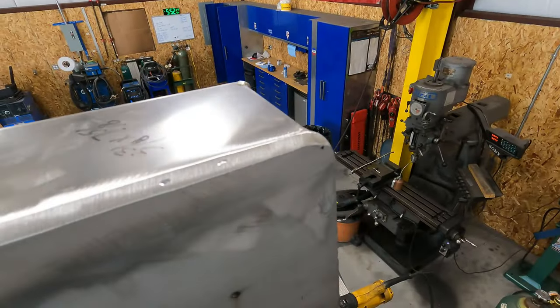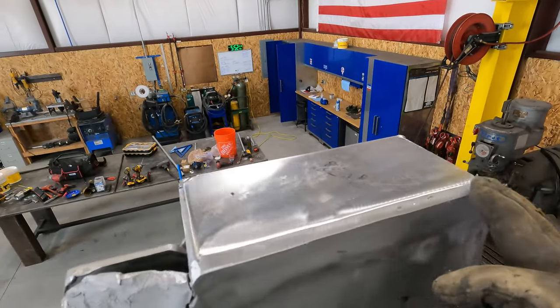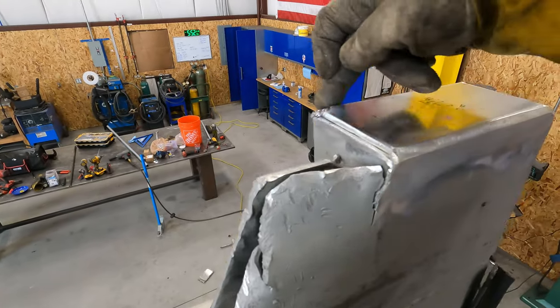Okay, we hit that with the grinder. You can see that looks a lot better. So now I'm gonna run a heavy one over the top of that, and then we'll continue to weld these out.